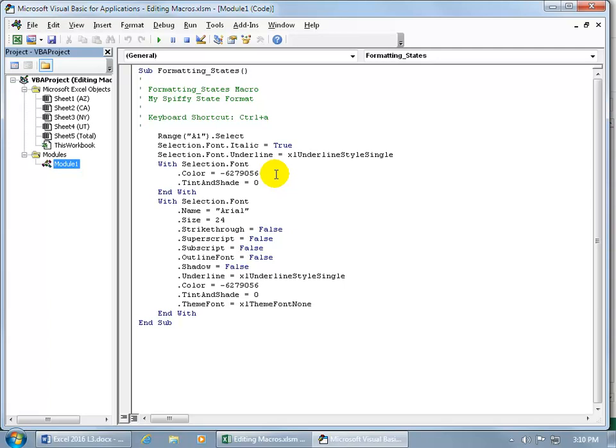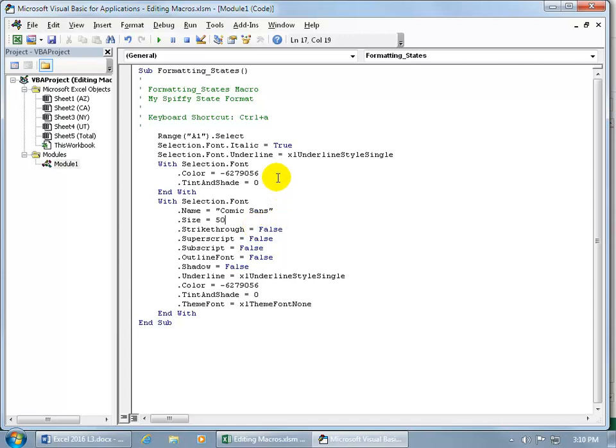My spiffy state format, the shortcut Control-A, and then down below, some basic things that I could walk you through when it comes to editing would be like the name of the font instead of Arial. How about Comic Sans? And then size 50. You see, not too difficult, right? But be careful that you don't sneeze, because if you add in an extra dot or you delete a character, it can screw up the whole thing. So I'm just showing you the basics that it can be edited.